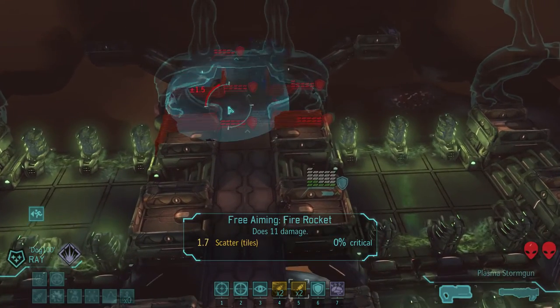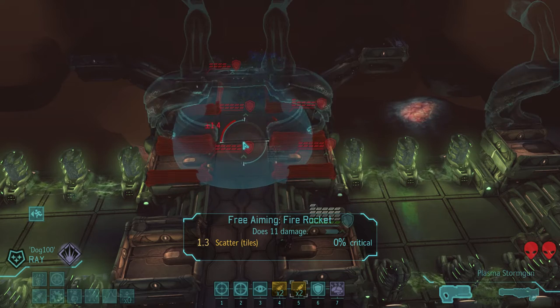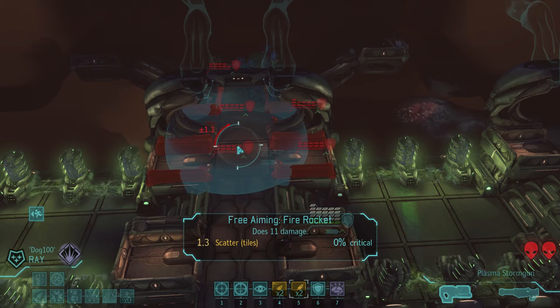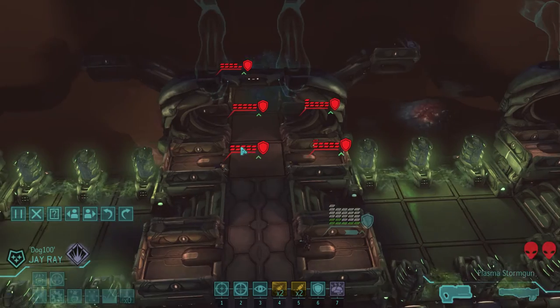Even with the scatter, this is a shot that is made. So let's just go right here. Can we not break this? This is like unbreakable cover. It's frustrating on many levels. Let's try to get this rocket down first. We can get some good work on this one.